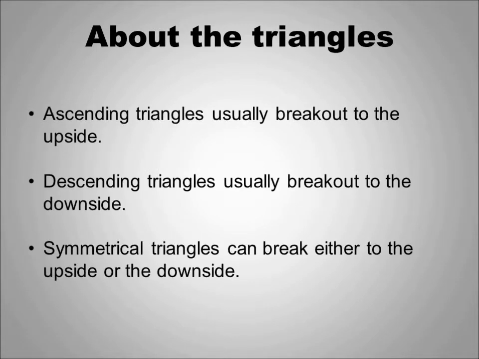Okay, so a little bit more information about the triangles. Ascending triangles usually break out to the upside. So again, when we see ascending triangles, that gives us an indication that the market will be bullish in the future. And when we see descending triangles, that gives us an indication that we should go short in the future. Now, when we see symmetrical triangles, it's a toss-up, 50-50. So just be prepared for when it breaks up or down.